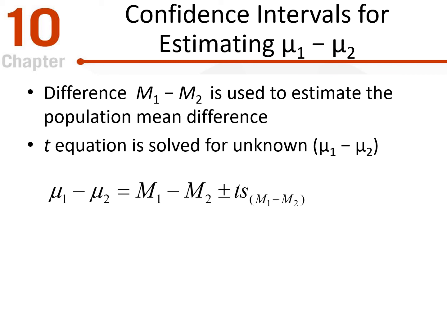Now, if you wanted to form the confidence interval for this independent groups t design, you would need to put it into this format: sample mean 1 minus sample mean 2, plus or minus the t-value. For the t-value, if it's a 95% confidence interval, you would look up 0.05 two-tailed in the table, and that would get you your critical value, with the appropriate degrees of freedom, of course.